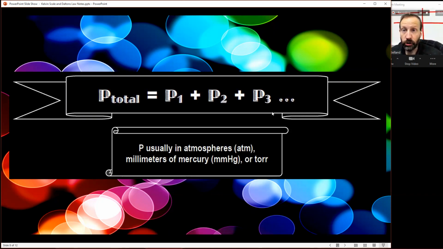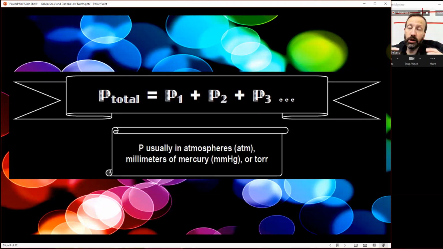We often call those partial pressures. Okay. Don't let the vocabulary fool you. And I do want to point out that we often are going to measure pressures in things like atmospheres, millimeters of mercury, or torr. Those are very common pressure units. I gave you 6 in the annotation reading. You don't have to memorize any of those. You just have to recognize. If I say ATMs, you should be thinking pressure. If you can do that, great.